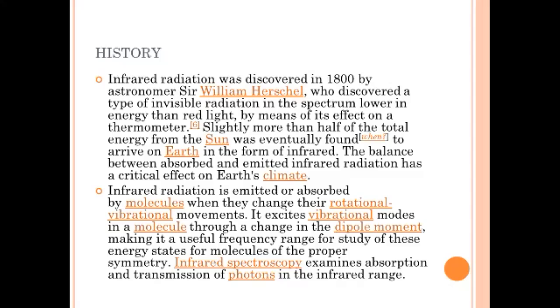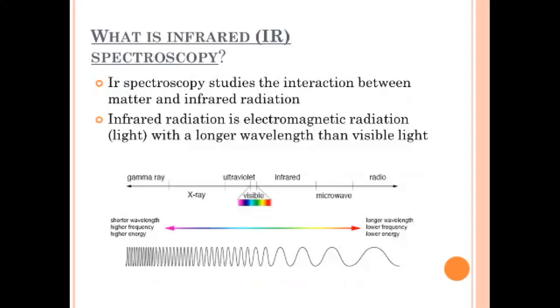Infrared spectroscopy examines absorption and transmission of photons in the infrared range. So let's get started right away with probably the most important question: what is infrared spectroscopy? Basically, infrared spectroscopy studies the interaction between infrared radiation and matter. Well, in this presentation, you may ask what IR radiation is.